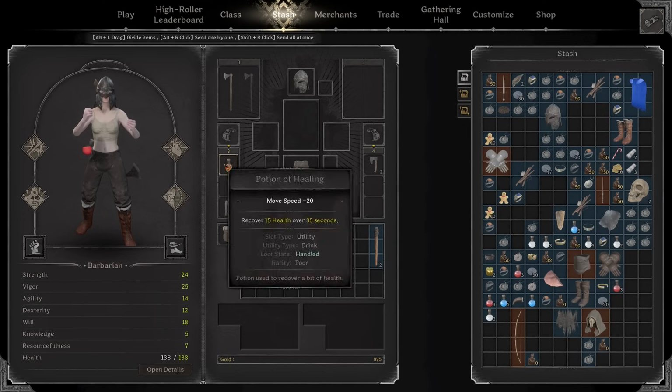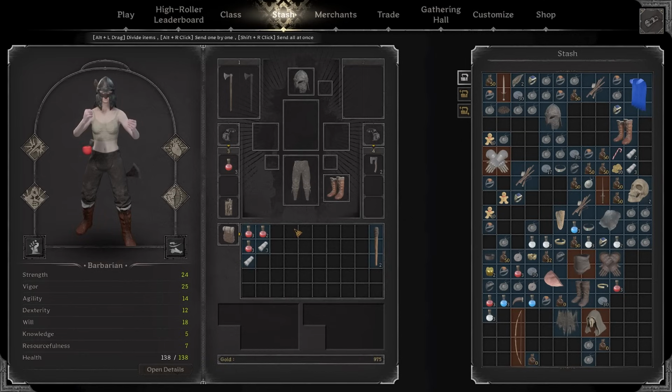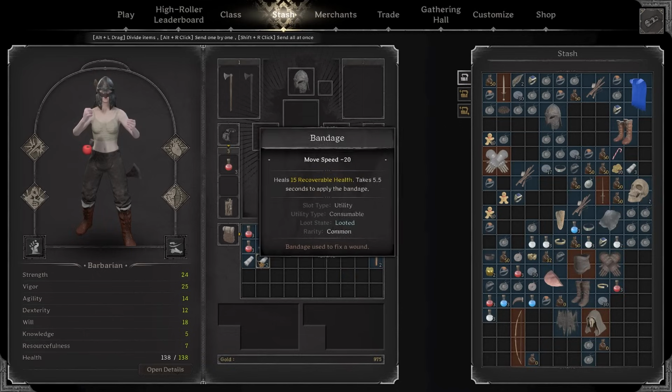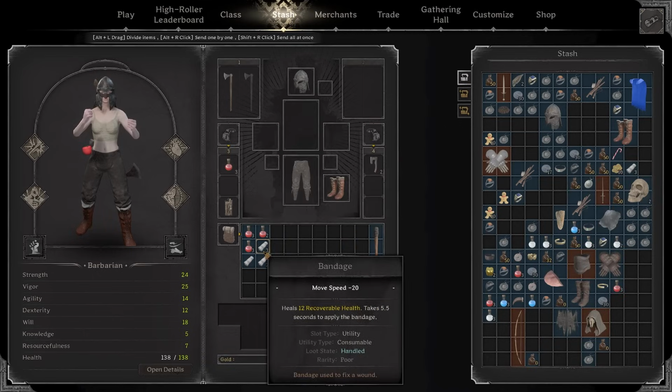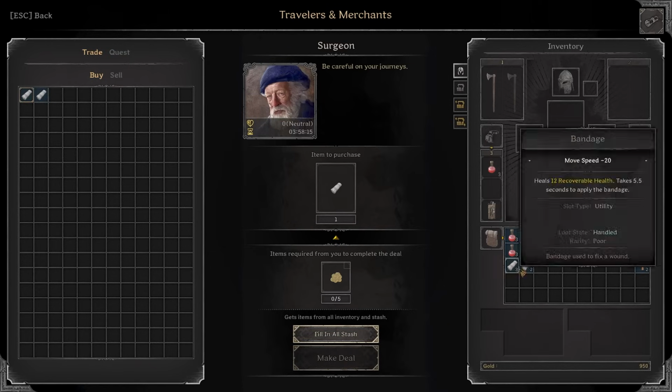4 sets of potions. Doesn't really matter what rarity, though. If you can afford the white ones and you're really trying to get your points, it's not that big of a deal to buy these. I mean, it's kind of a big deal to buy them because it does heal you way more. Bandages, same thing. I buy 12 bandages every single time. Again, if you can afford the white ones, be my guest.